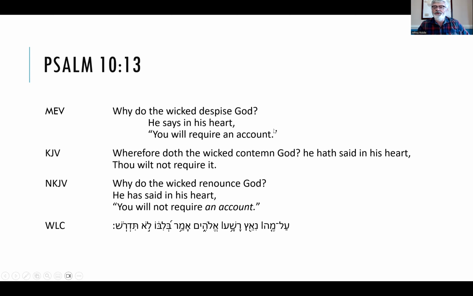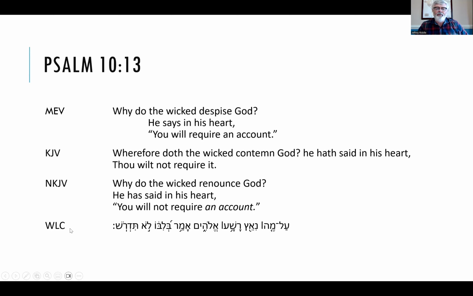It puts in quotation marks this reported speech of the wicked person, and actually the New King James Version also has this reported speech in quotation marks. But one of the things I like about the Authorized Version is it doesn't do that. It leaves it to the reader to interpret. But from the context, he, the wicked person, says in his heart, "Thou wilt not require it." New King James, "You will not require it."